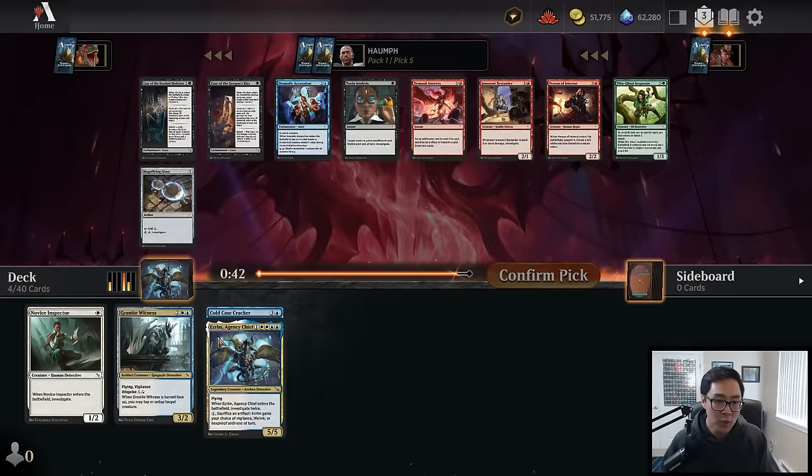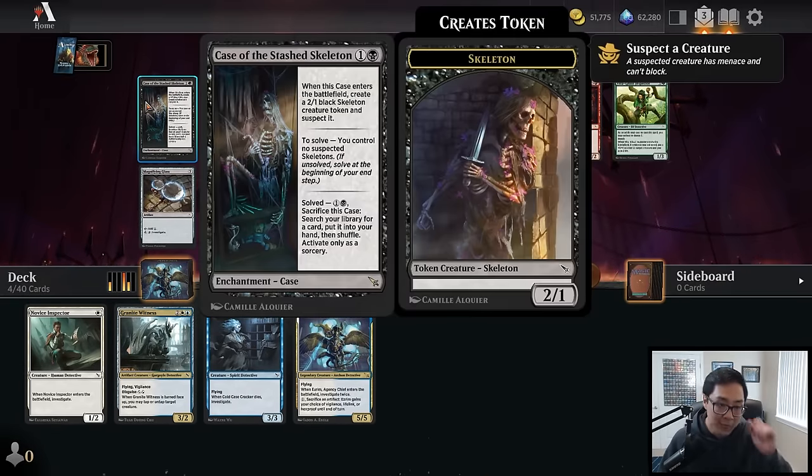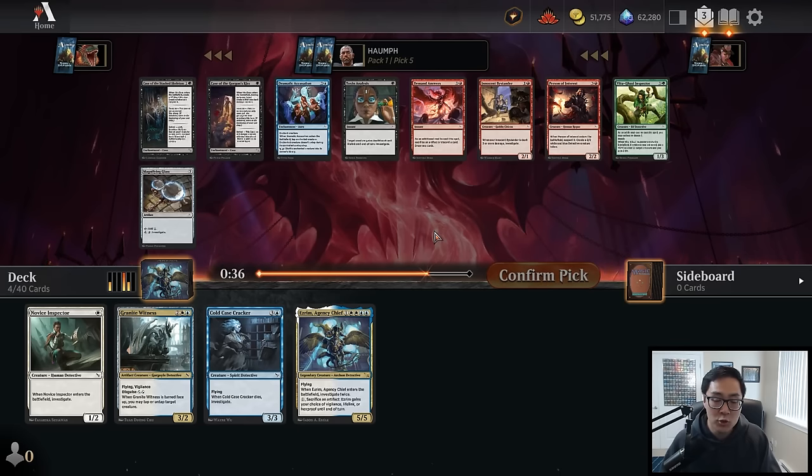So we have a nice 1-drop, 3-drop, 4-drop, and 5-drop here for the deck. That's a late Case of the Stash Skeleton. Not interested in that card whatsoever in this deck. So what are we looking at? Well, the best card in this pack here is Person of Interest, along with the Case of the Stash Skeleton. So those are options. But I really want to try to stay blue-white. And if I want to try to stay blue-white, Dramatic Accusation would be the consideration here.